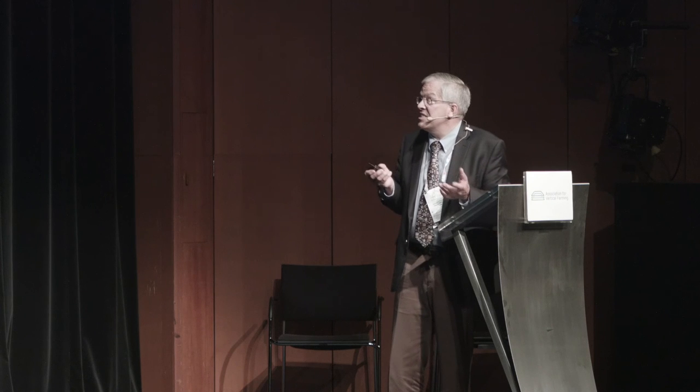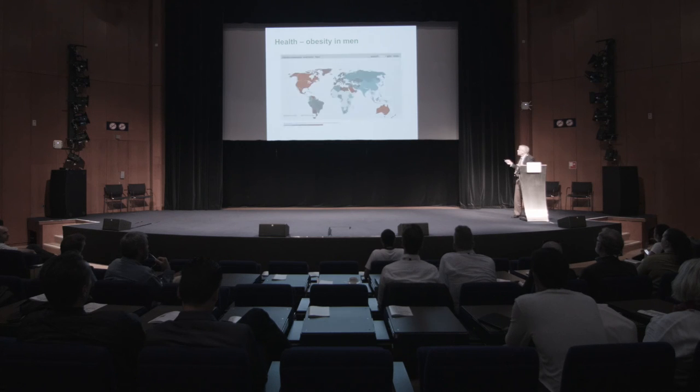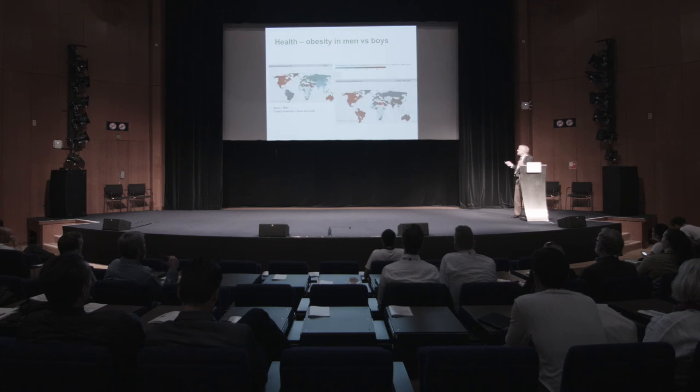So the last topic I want to talk about is something that I think the circular economy isn't necessarily taking into consideration. This is going to seem a little weird to plug into this kind of presentation, but look at this graph. It comes from the World Obesity Federation, and they're looking at what's happening to the people of the world as a result of our diet. And here you have the obesity prevalence worldwide among women and among men, and it's not the same. And I think there are some interesting questions which I'll get to relative to that.